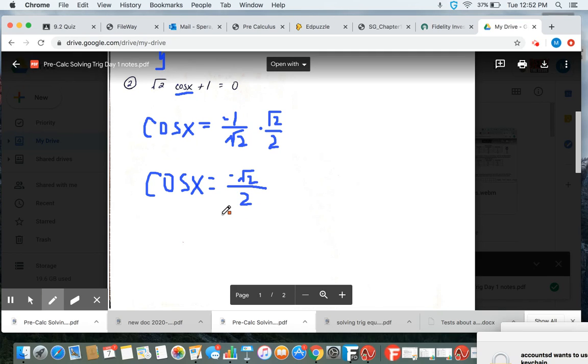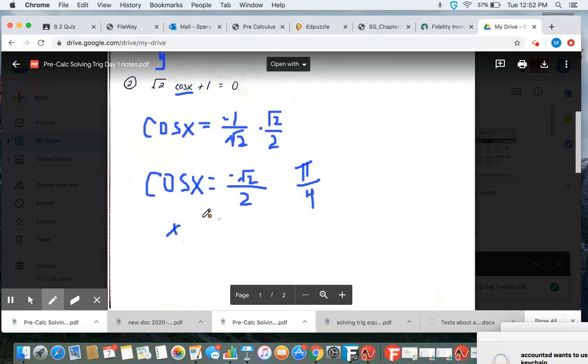That's not our answer. Remember, our answers are going to be angles. Now we ask ourselves, well, cosine is x. What special angle has an x value of negative root 2 over 2? So hopefully we see this point here. And by now, hopefully we know that the special angle we're going to work with here is pi over 4.